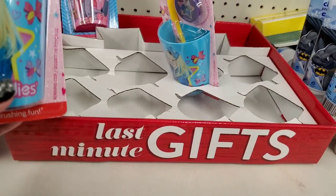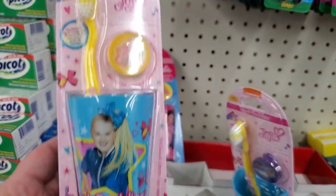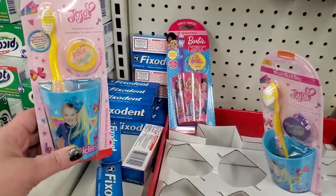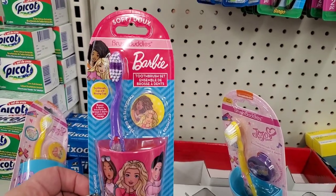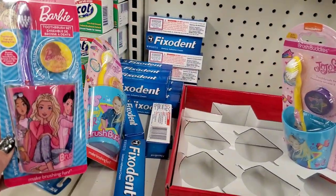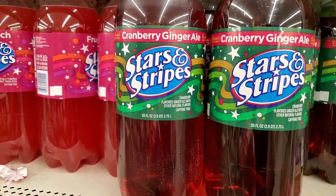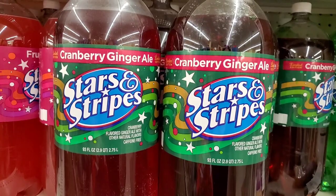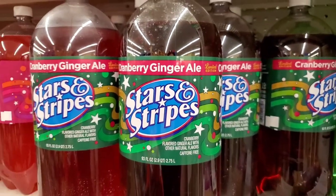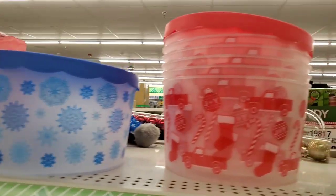They have 'Jingle All the Way' and 'Merry Christmas' with snowmen, and campers — really really cute. For last-minute gifts, by Brush Buddies and Nickelodeon: the JoJo cup and toothbrush set — a really nice stocking stuffer — and the Barbie one. Great stocking stuffers. Dollar Tree always carries this giant bottle of Stars and Stripes soda, but this is cranberry ginger ale — limited edition, probably good for mixed drinks during the holidays.